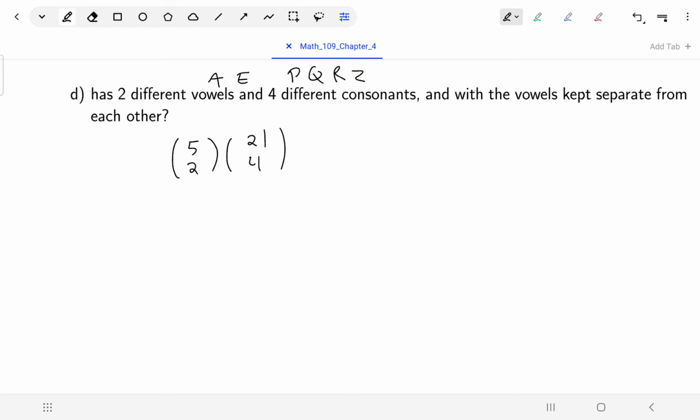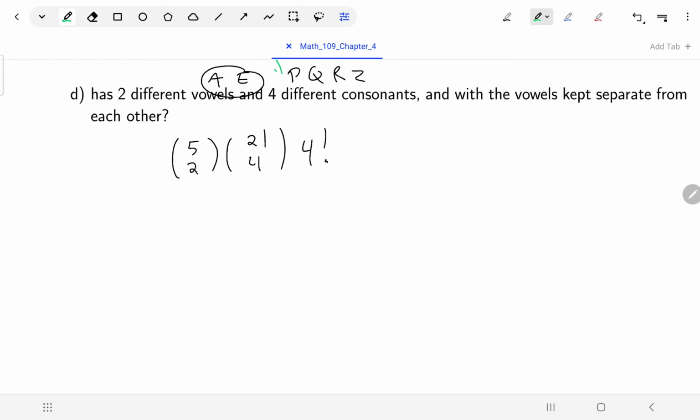So now we need to remind ourselves, how do we arrange things and keep things kept separate? The vowels are the things that are being kept separate, so we ignore the vowels for now, and we are going to first arrange the 4 consonants and say, well, you've got 4 things, so 4 factorial ways to arrange the consonants. Then we would have to decide on where the vowels are going to go.